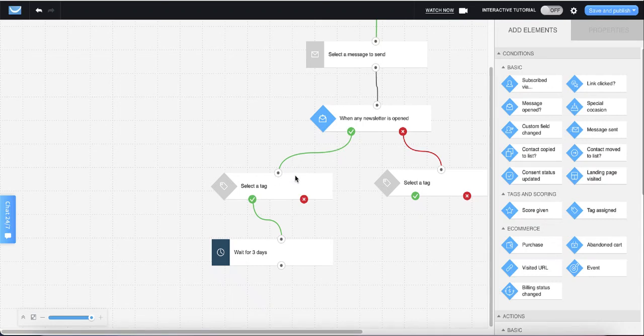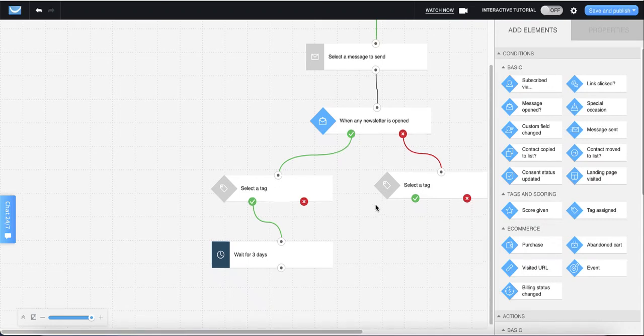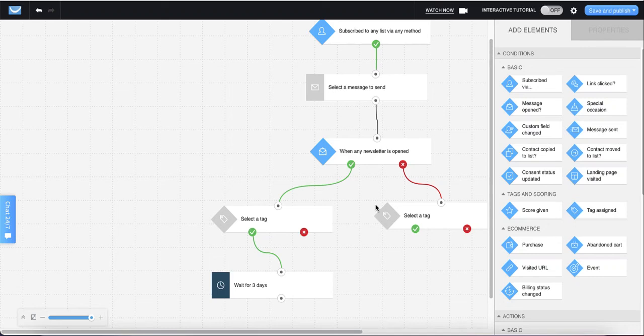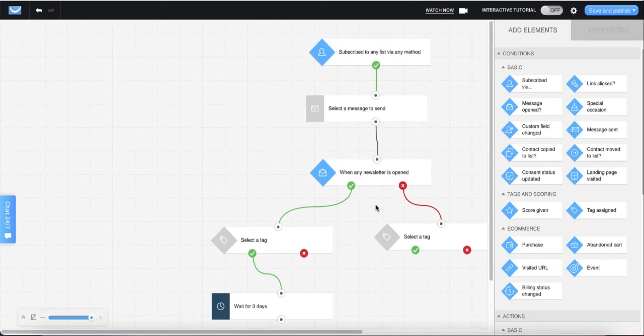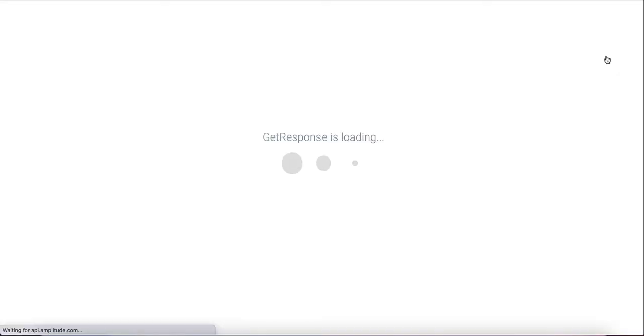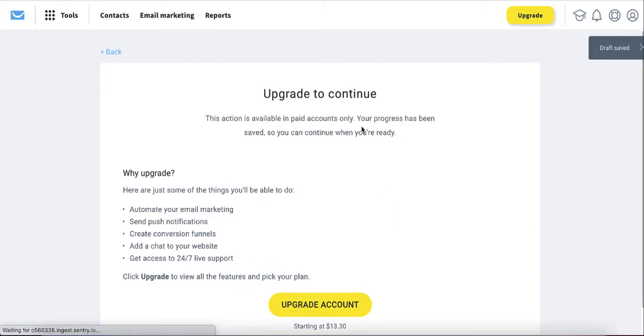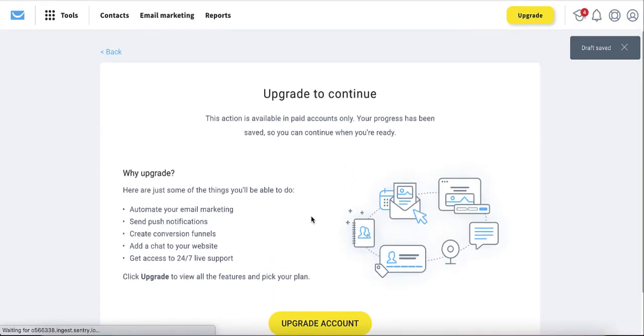And this is how you can actually add elements to your workflow to have a workflow for your email marketing campaigns. And make sure after you have created your workflow to save and publish, so it is saved and published and applicable to your email, so you can actually use it. Let me just save and publish it. I need to upgrade my account, but that's pretty much it for this video.